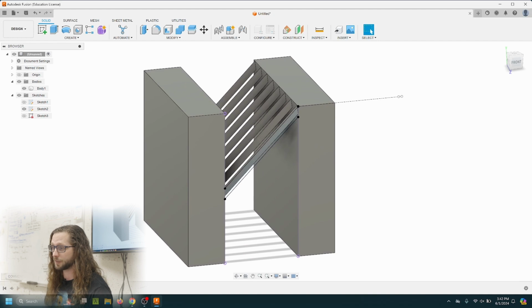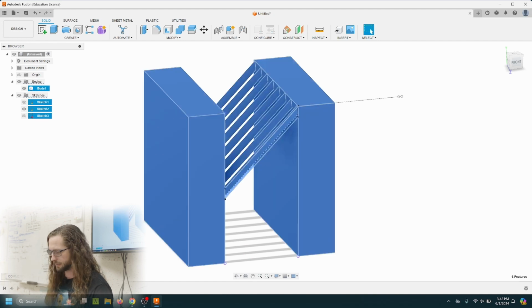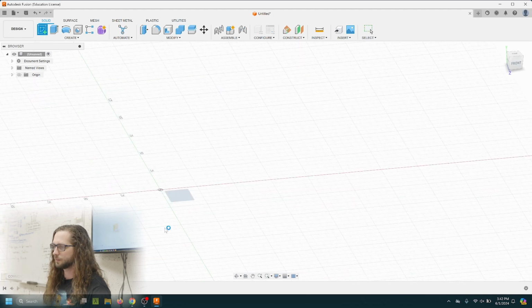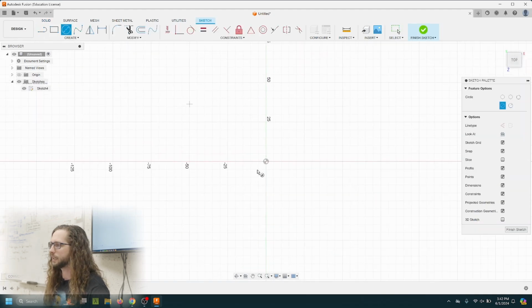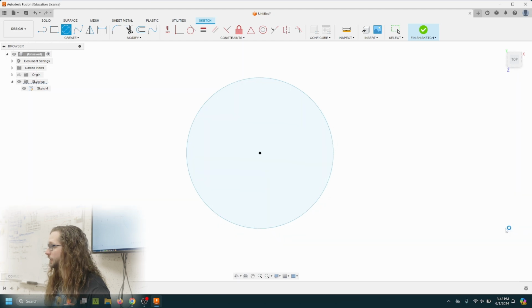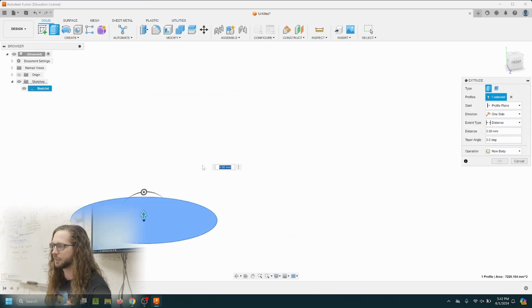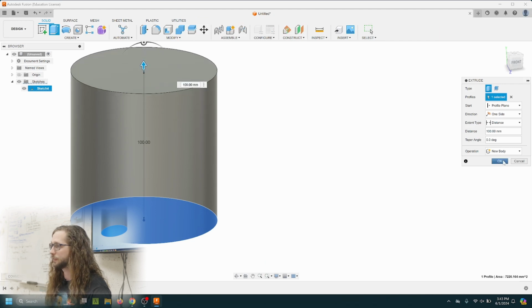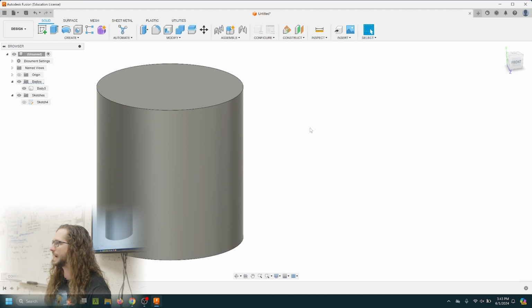So let me delete all of this, and we'll start all the way from the beginning. We'll create a sketch. We'll create a cylinder now. And this will be a good way to get into construction planes too, because we'll need a construction plane to do this. I'm going to extrude this 100. So here's our cylinder, right? And now I want to sweep something into this. So the first thing I'm going to do is try to draw the profile that I want to sweep.